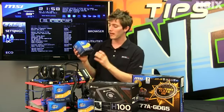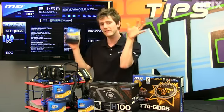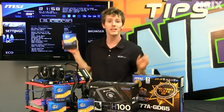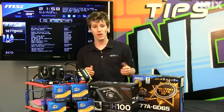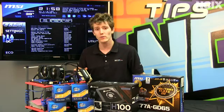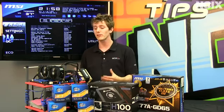Next, you will need a K-series processor. There are a lot of different Ivy Bridge chips. As long as you pick one that is an i5 or i7 30-something K, if it has a K on the end, then you will be able to easily overclock it. If it doesn't have a K on the end, you will be quite limited in terms of the overclocking that you can do.